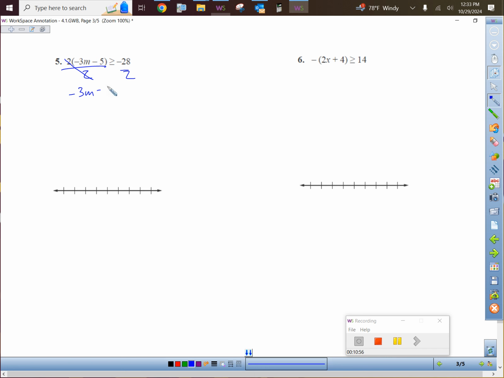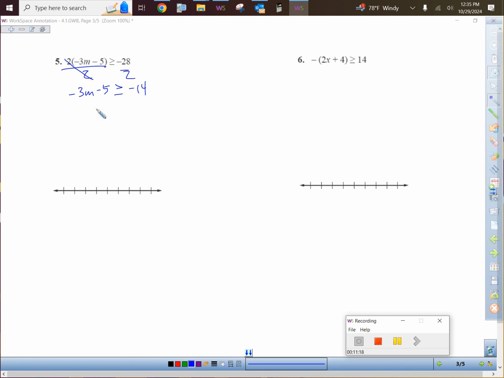But there's one question I have for you. The most missed thing, should the symbol have switched? What did we divide both sides by? 2. So the symbol does not switch. Are you okay with that? Right, the symbol did not switch. Solve for m with a neighbor.